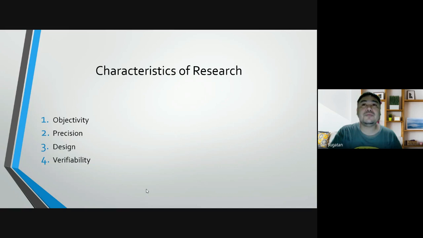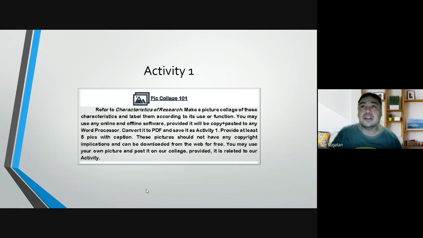ownership. Then afterwards, convert your Microsoft Word file into PDF. After converting it to PDF, you will upload it to your Google Classroom. Now, our module is already there. Later on, I will give you a glimpse of your Google Classroom, what is inside, and what activities are assigned there. There are about 2 activities now.